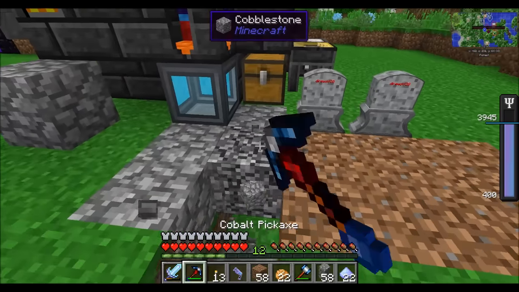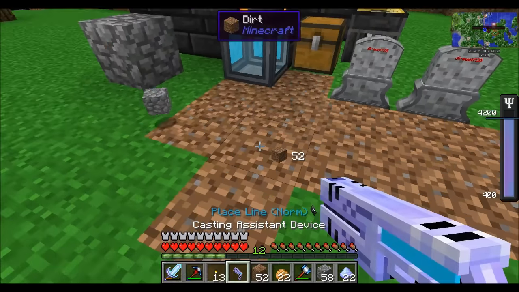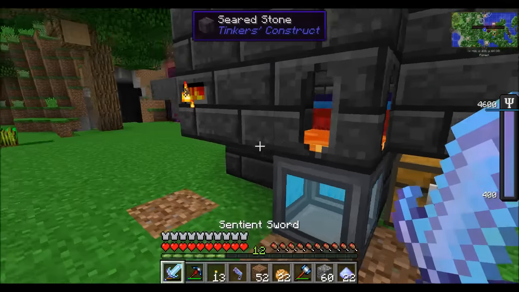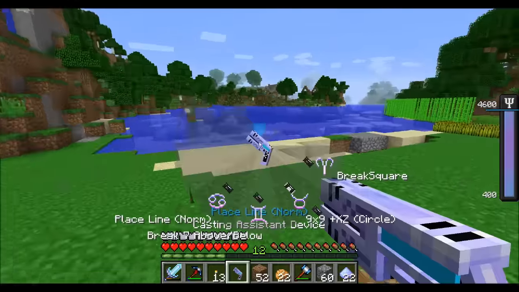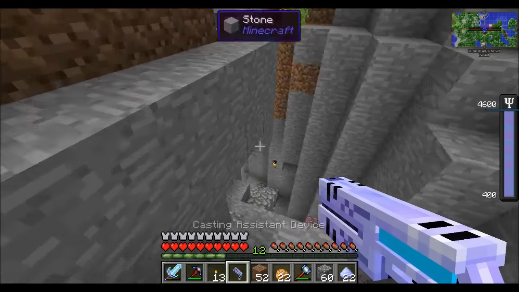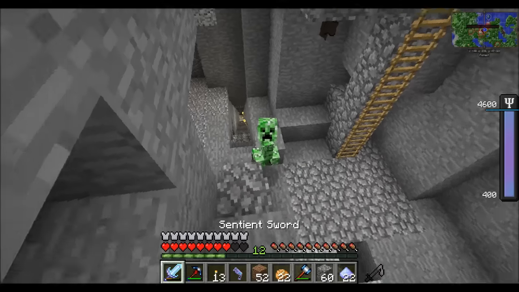Cool. Not sure why sounds aren't working. Definitely not hearing anything though, right? Weird. Okay, let's get 4 molten blocks of iron out of here. So the other one we're gonna wanna try is break square, and I wanna go down into my mining area and see how that works out for me. Because this is just gonna be a little bit faster than the cobalt system.